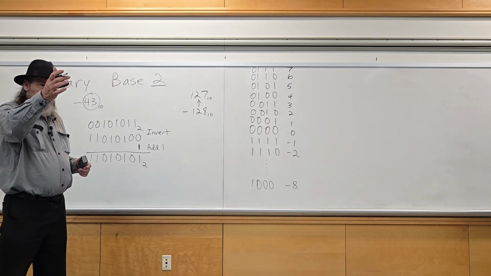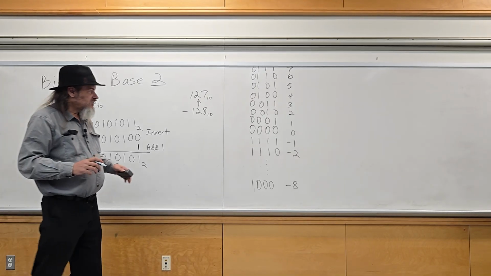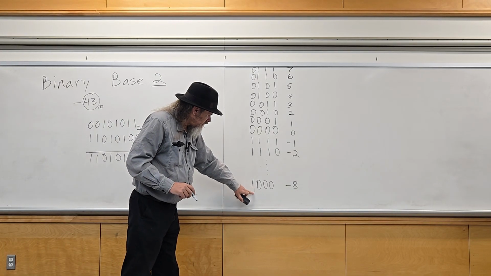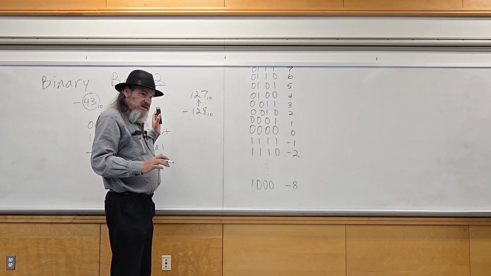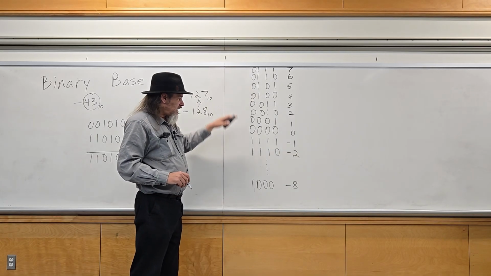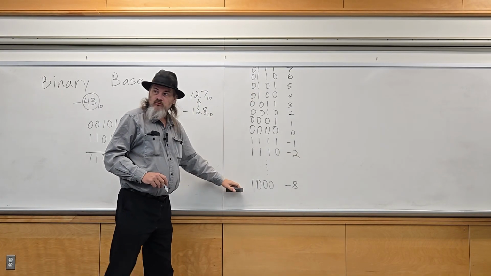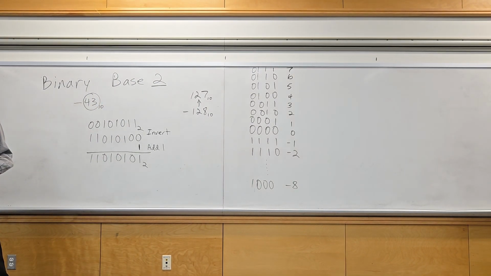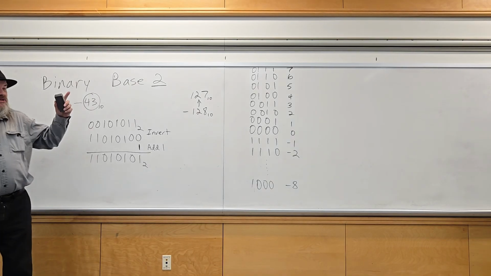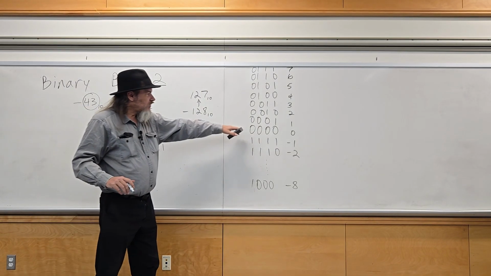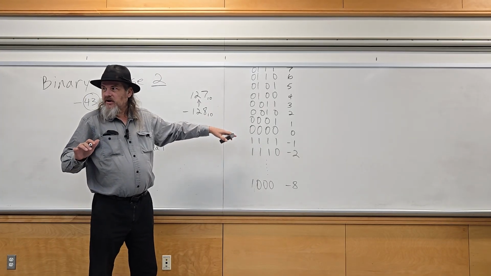But you notice, like you brought up, in this case, the leading digit, the most significant bit, the leftmost bit, is a 0 for positive numbers and a 1 for negative numbers. Yeah. So if you kept adding 1 to the positive number, wouldn't it eventually have a 1? That's why you limit it to how many bits you're talking about. In this situation, because of space and time, I only did 4 bits.